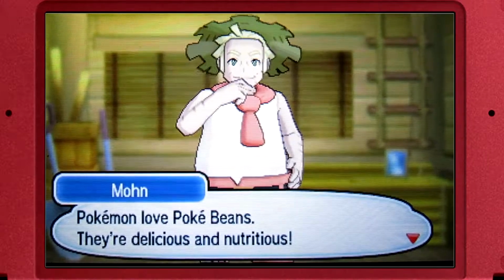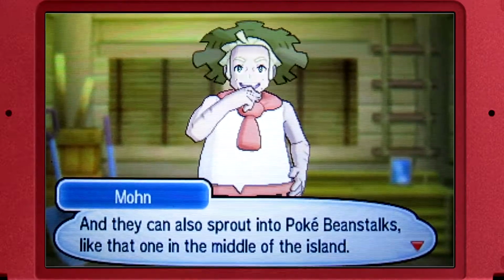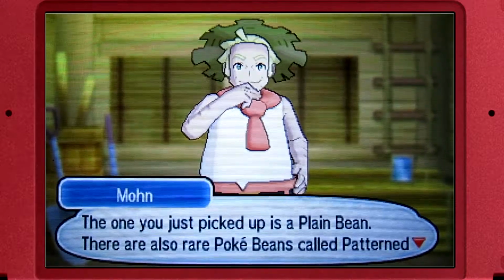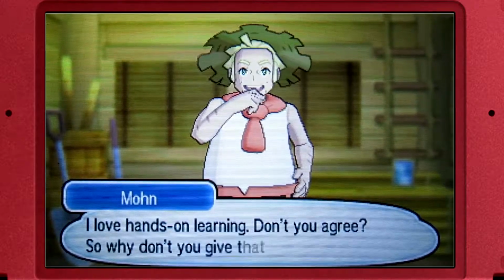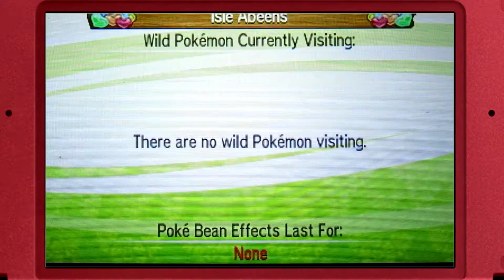Pokemon love Pokebeans. They're delicious and nutritious. And they can also sprout into Pokebean stalks, like that one in the middle of the island. The one that you just picked up is a plain bean, and there are also rare beans called pattern beans and even rainbow beans. So why don't you give that Pokebean stalk a good shake and see what happens.